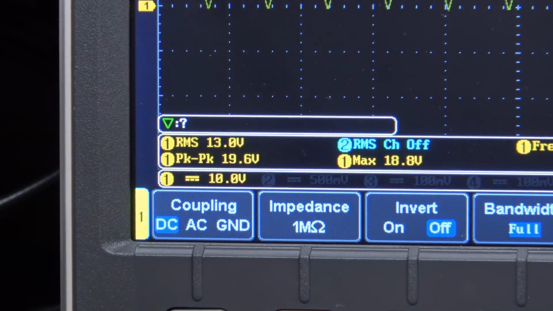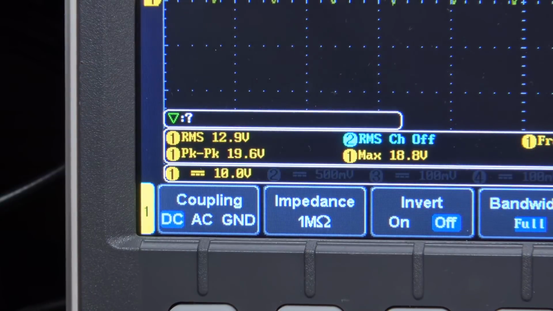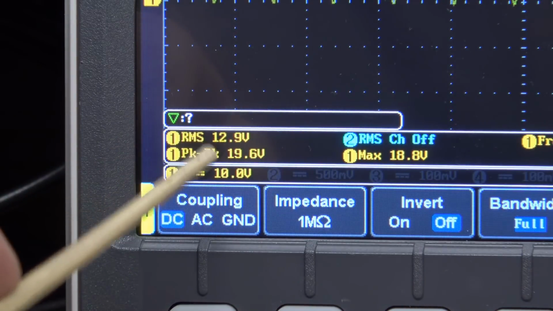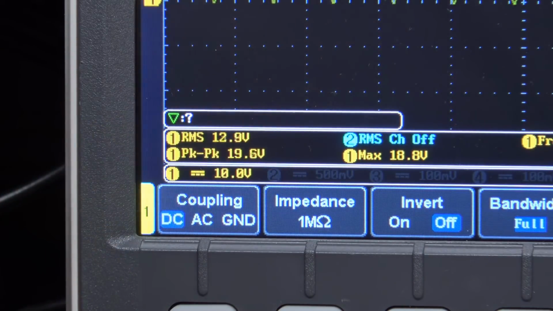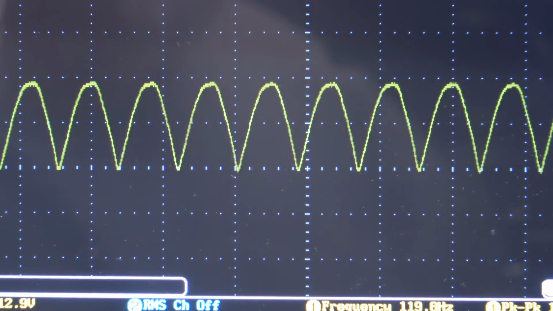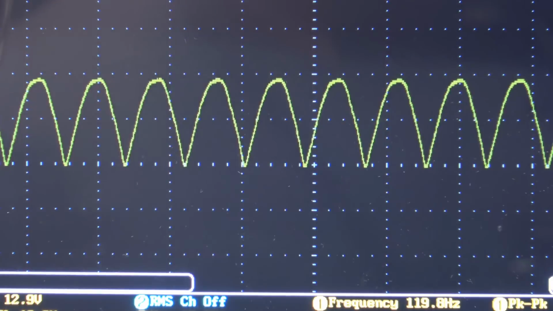Now here's a little more things to confuse you. Riddle me this. Why were we reading about 14.1 volts AC at the input? But now that we have that AC output, why is it reading 12 volts or 12.9 volts? It's actually about a volt and a half less. Well, we're going to learn that on our next video after the transformer video, when we learn about rectifiers. You are actually looking at the voltage drop across the diodes in the rectifier. We'll talk about that later. Just a little primer for later.